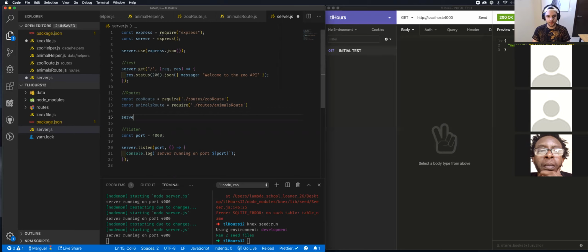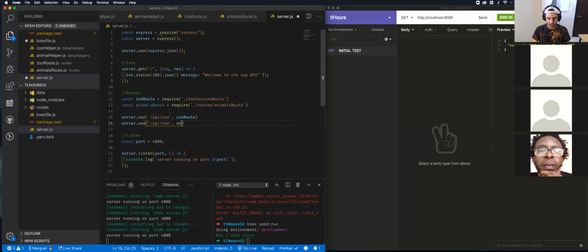So if we do server.use, we can tell it the path. So only use these when the path is /api/su. And if the path matches with this one, run it with the su route.